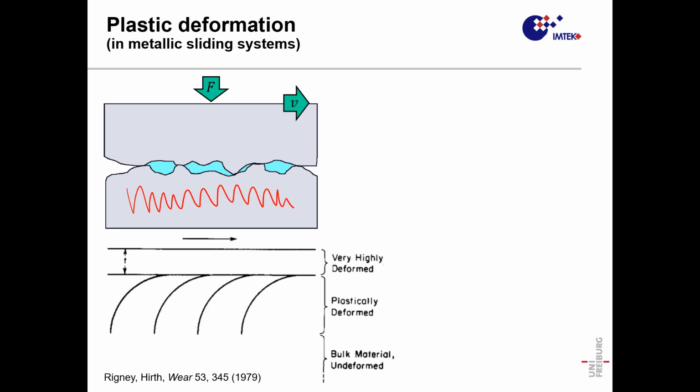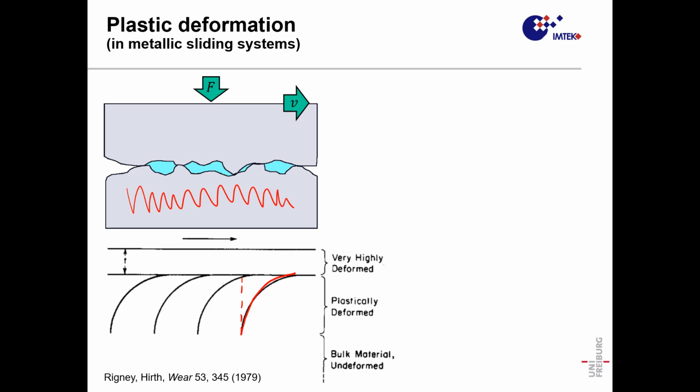And what I've just pulled up here is a cartoon from some older work of David Rigney that illustrates what's going on. There's of course a bulk material on the bottom, but then there's a region that is here called plastically deformed, in which plastic deformation essentially occurs in a laminar manner. If I'm looking at this dashed red line here, then because of the action of the frictional force, it will plastically deform according to these black lines here, essentially in a laminar manner.